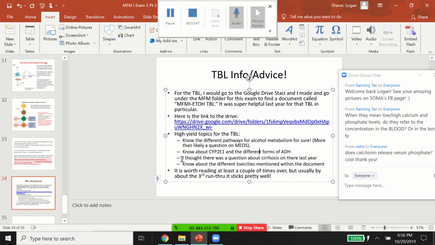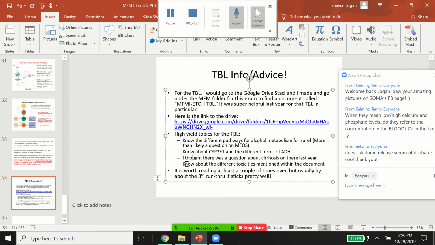Now this one I'm not really sure. I thought there was a question about cirrhosis on there, because there's a little heading that says cirrhosis and gives you all that info. It sounded sort of familiar, so I'd definitely give that a shot. Like I said, he sums it up really well. It's all summed up in 3 pages for you guys, and that's nothing compared to how long some of these things can get, as you guys know. So it's a very good run through, clean, easy to read.